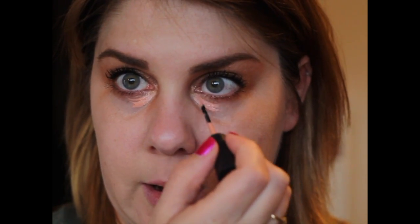And my under eye circles are quite dark, at least I find they are. So I always start off with a corrector. This is my favorite corrector that I've used for under eye circles. This is the Giorgio Armani Master Corrector, and this is a pink. It's in number 1, which is pink. So I just take the nice tiny brush and start on the inner corner, which is the darkest part. Add a little bit of product there, and just tap that in with my finger, which cancels out most of the dark circles.